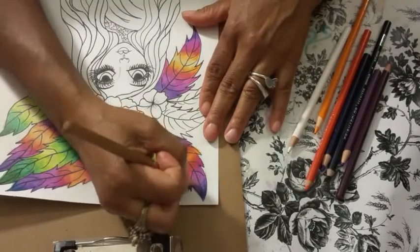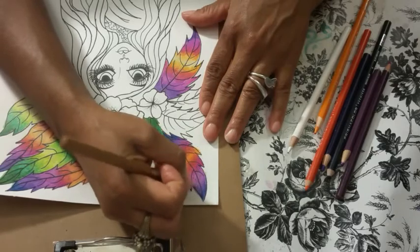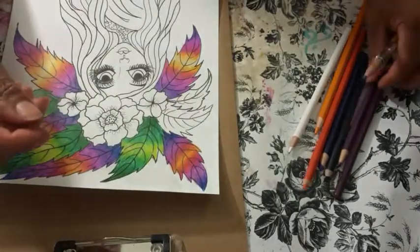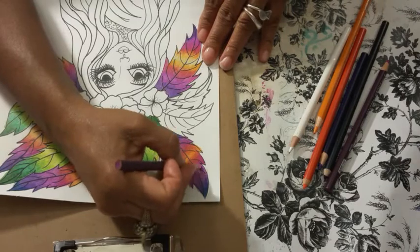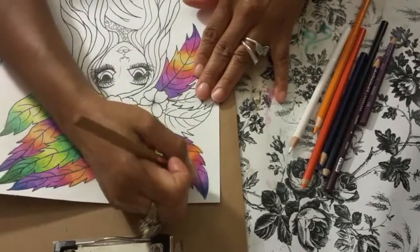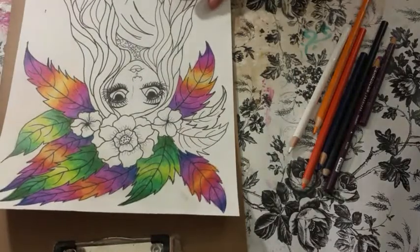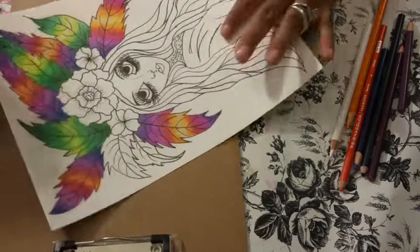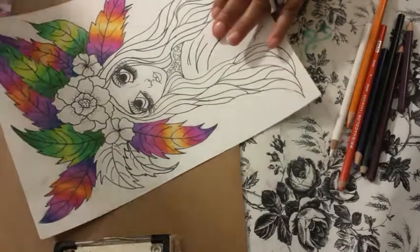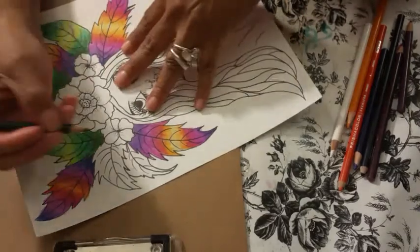I see a little extra blending needs to happen right here. See a little more color. Blending. Alright, that's as good as that's going to get. Pretty. Alright, so then let's go back to the green. And we'll start with the deep green. Is that what I'm doing? No. Yeah, dark green. I keep saying deep green, it's dark green.